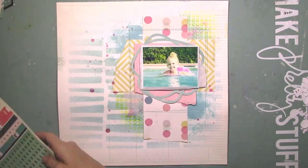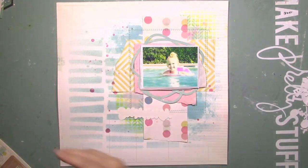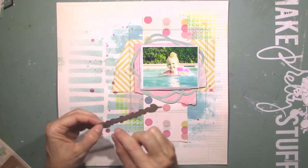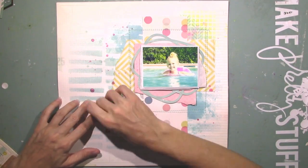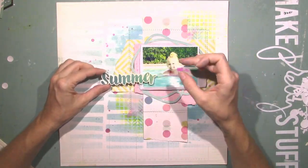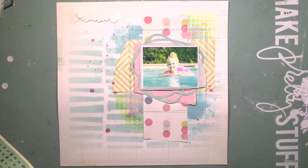And then I'm just going to go through all of the embellishments, and I had a really hard time choosing which ones I wanted to use and what title I wanted to use, because there are a pack of word thickers in this collection, and I wanted to use every single one of them. I could not decide which one to use.